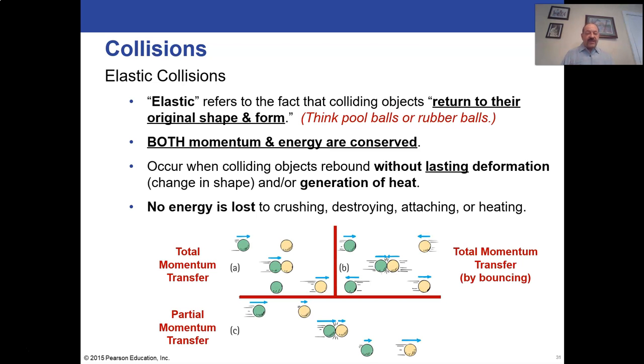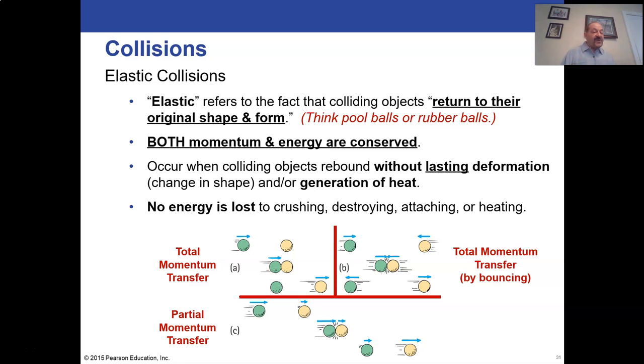So an example of elastic collisions, if you look down below, there are actually three groups of examples here. So in example A, you've got 3 different points in time. You've got the green ball hitting a stationary yellow ball, and then the green ball collides with the yellow ball. This is in just section A here. And then it imparts all its momentum to the yellow ball, and the yellow ball flies off, and the green ball is stopped. So that's a total transfer in momentum.